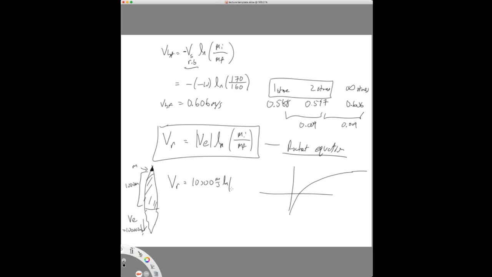Then we have natural log. The initial mass would be 1,001 times m, and the final mass, all we're going to get to the other star, would be just 1 times the mass. So if we do natural log of 1,001, that's only 6.91. So what do we get? We get 69,100 meters per second.